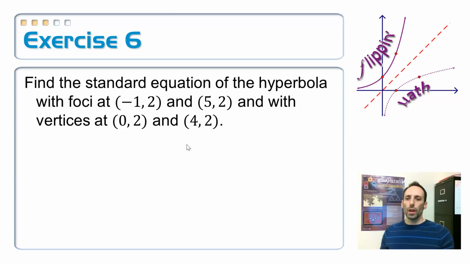Let's actually do some math here, guys. Find the standard equation of the hyperbola. I've got two foci, (-1, 2) and (5, 2), and its vertices are at (0, 2) and (4, 2). And remember, these things are on the same line. What line are they on? The transverse axis. And just take a look at this. My 2's are all the same. All my y coordinates are the same. The only thing that's changing are my x values. My y values are staying at 2, but my x values are changing. It's going left and right, so this must be a horizontal transverse axis.